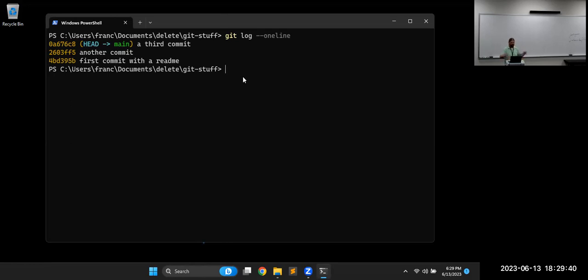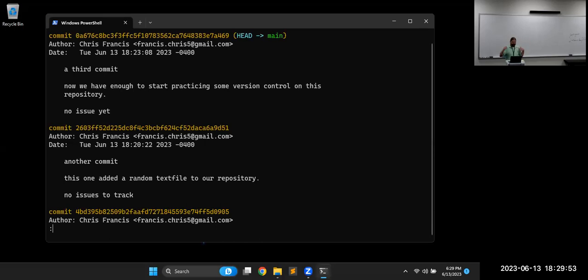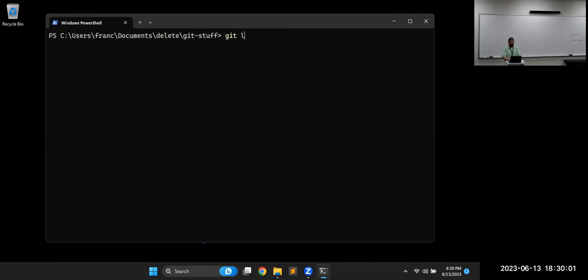Maybe we don't want to know about the whole thing. It's like, okay, we don't need to know about that last one, especially when it's pages and pages long of notes. Let me go back to the long version. Clear. Git log. We only had 3 commits and we've already filled up the screen. So it's getting pretty long. It's like, this is too much. I don't see the one I'm looking for. So I quit out of there. Git log.